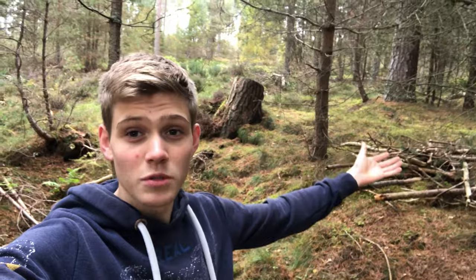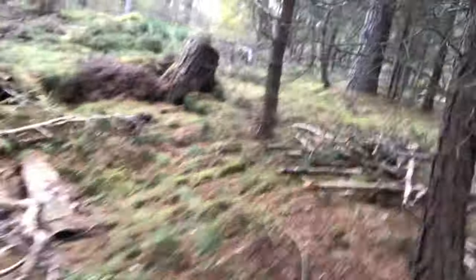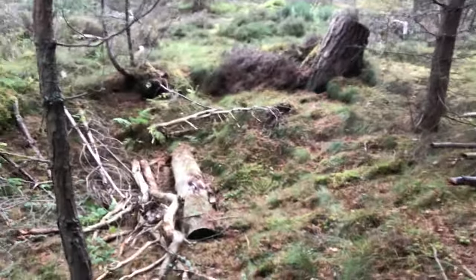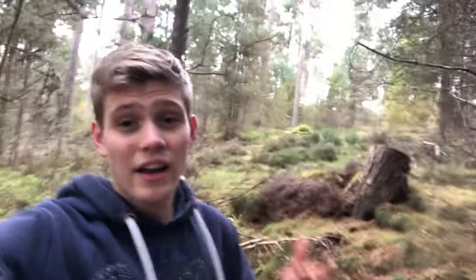So we made it all the way up to Scotland, we're in the highlands, stayed at my granddad's house. We've got all the woods behind me and everything. There's a bit here - I don't know how well you can see it - which is basically a hole where a tree has fallen, and I think I can jump over it. I'll spin the camera around and explain it a bit better.